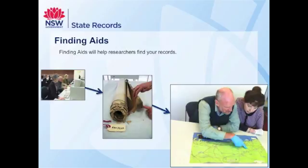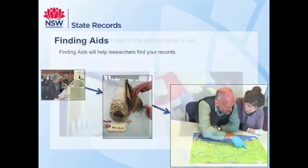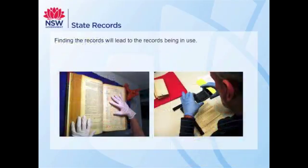Now, you see there, we've got a photo, someone with white gloves and someone with latex gloves. In the break, someone mentioned to me that a lot of people, and Peter Orlovich, who taught me when I was doing the archives course, he doesn't say to people that you have to wear gloves. It's true, you don't have to. It's just keeping the amount of times that you touch the paper to a minimum. And sometimes with very fragile documents, it in fact is better to have very clean hands and just very carefully touch, because even with latex gloves, you've lost that same sensation.